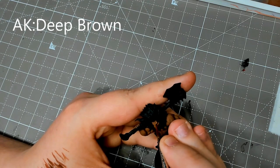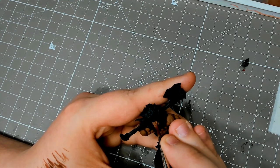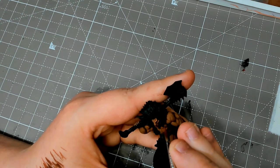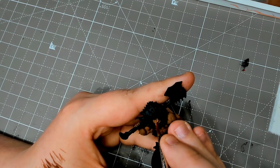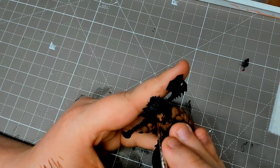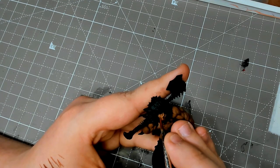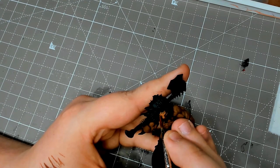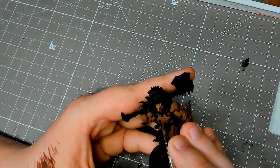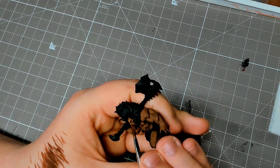Alright, we have now made it to deep brown, or your dark orange. Really the key to painting this way is patience. I think this whole thing has 6 or 7 layers worth of skin on it, and that's not including going back in and deepening some of the shadows and adding some more color for interest. It takes time. You've got to trust the process. You cannot get frustrated halfway through.